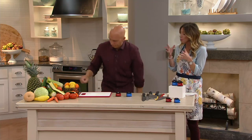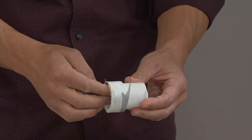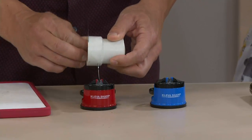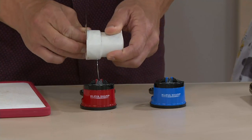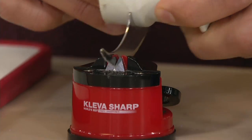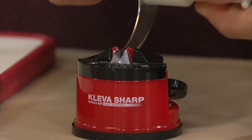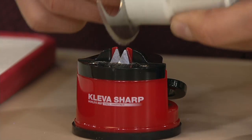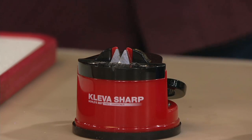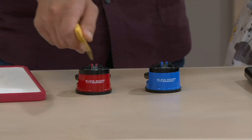It's not just knives either. If you have a food processor, those blades get dull through use too — anything with an edge in your kitchen can be restored. All I'm doing is pulling the food processor blade through the Cleva, and that perfect 20-degree angle we've already set up is restoring the factory edge with each pull. Now it cuts like the day you bought it — that's the way your kitchen tools are meant to be.